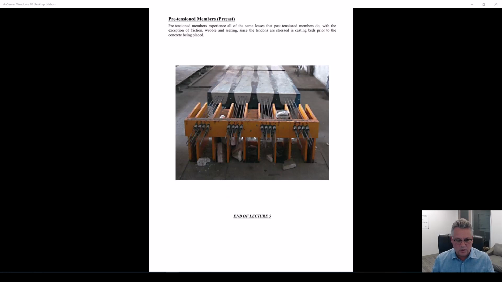But this homework number 3 was the one that opened up all of my eyes to post-tension, the real true power of it. The fact that I can be a participant. I can actually choose force, drape, profile, and try to minimize. It's a game. It's kind of fun. They pay me for playing this game, where I get to try to find the combination of whatever it is, drape, number of tendons, that just satisfies the code and results in the least expensive solution.